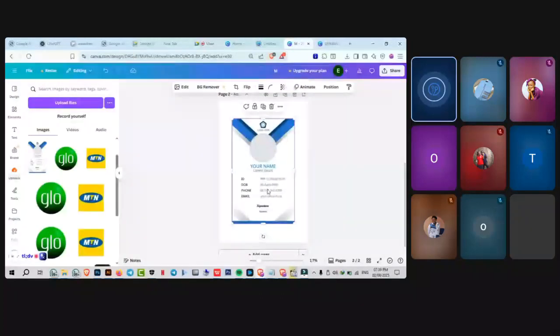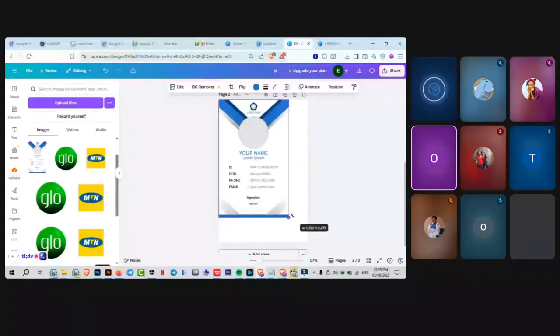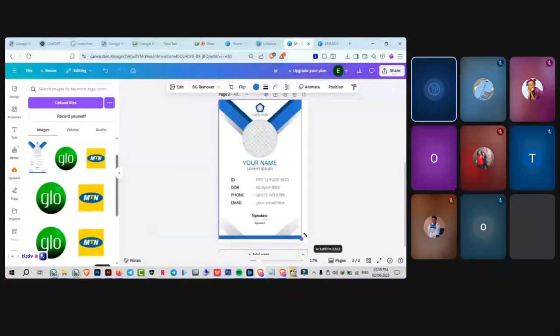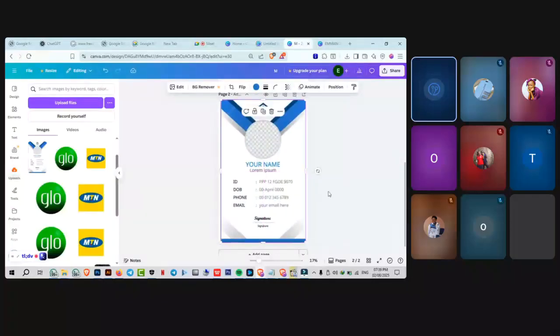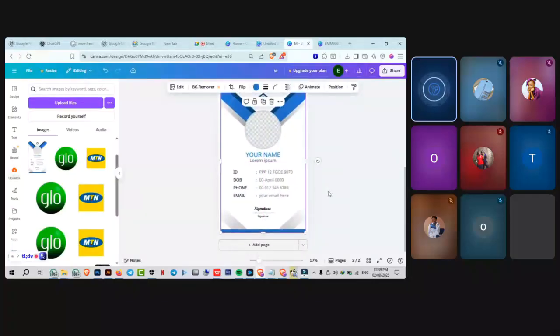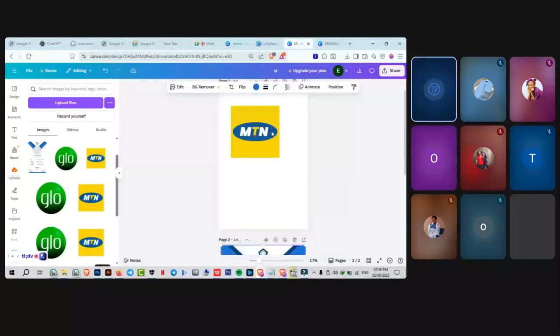See, I'm just clicking and dragging. Once I click and drag, come to this place, expand the size. Okay, so now looking at this, you have a logo. Let me just say I want to put this MTN logo that we just created. Let's use it as our logo.